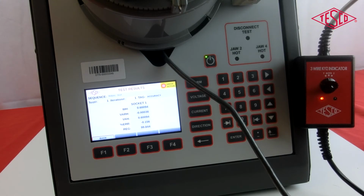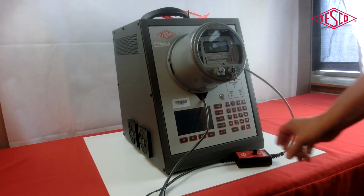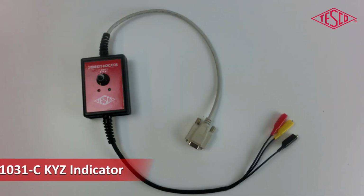After the test is complete, it will no longer pulse and you are ready to go. Just remember to power off the unit before disconnecting the KYZ indicator and meter. And that's how you use Tesco's 1031C KYZ indicator.